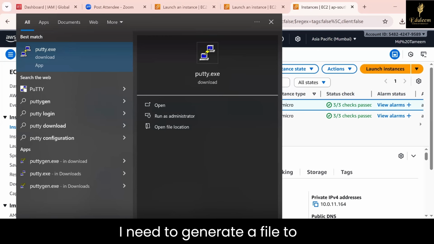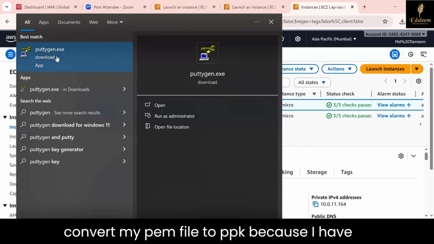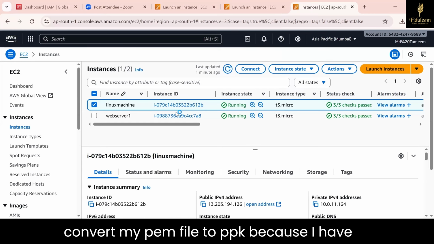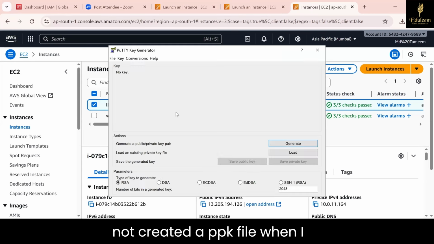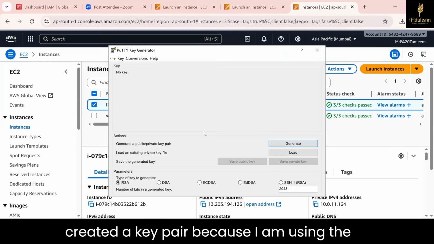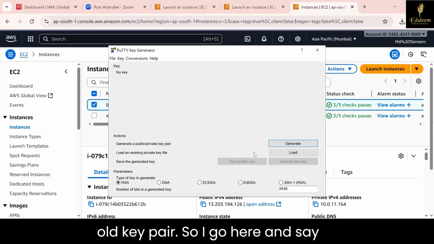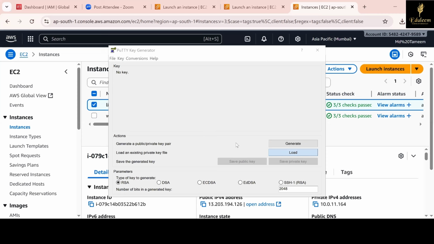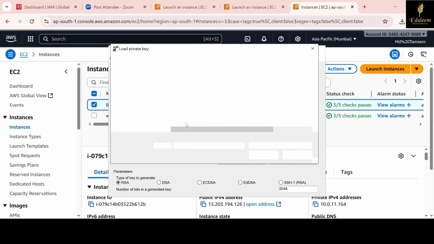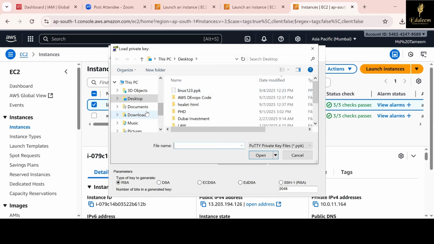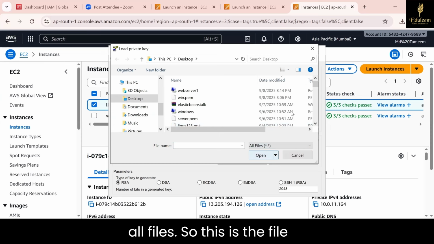First I need to generate a file to convert my PEM file to PPK, because I have not created a PPK file when I created a key pair, because I'm using the old key pair. So I go here and say load, all files.